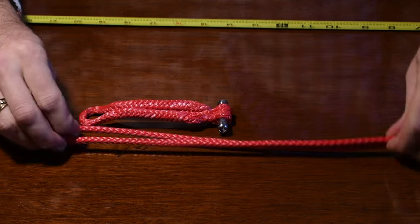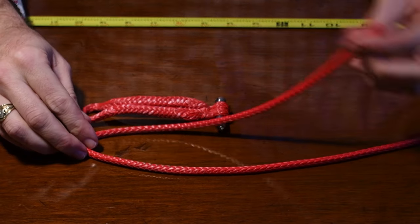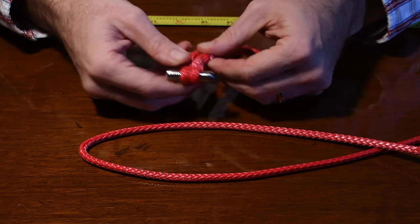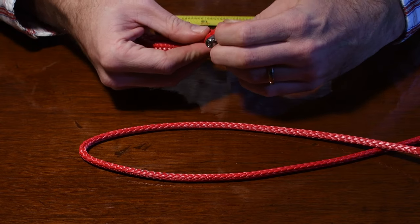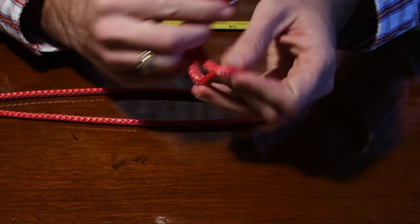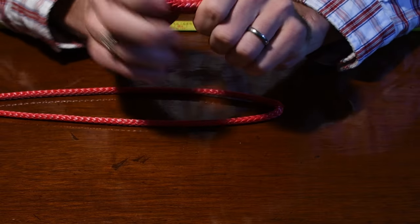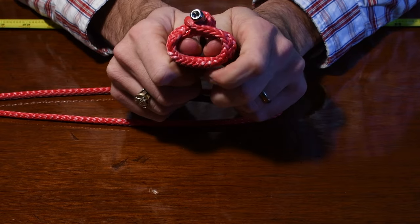You can see here that the final product is a lot shorter, which means that all of this is going to be spliced back into it and buried in this section. The way we do it also holds together — it won't just slip apart on you, so it's really, really strong. The goal is to make a soft hank that is only two inches long inside. As you can see, this is incredibly small — it's a tiny soft hank.